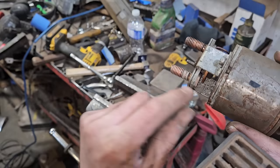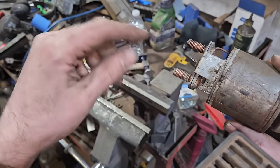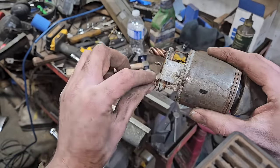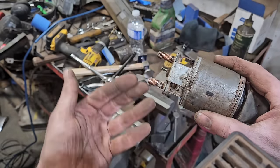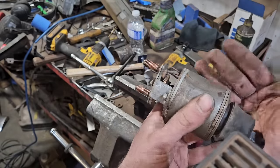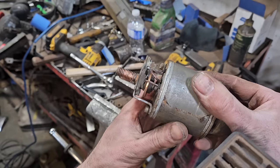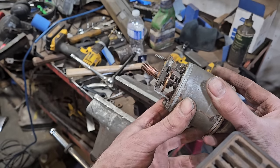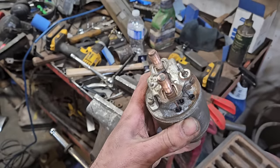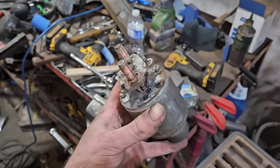It's just a bad connection between this and this, because the solenoid itself engages when you put power to it, and if you put power directly to the starter, it spins, but I can't get the thing to actually go out when you put power to it in the normal spot. So I think that was the issue, but I guess we'll just find out here. I don't really want to spend any time on this. We already got too much time into it, so I'll throw this back together, then we'll give it another test run.